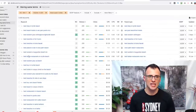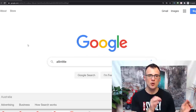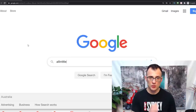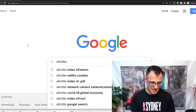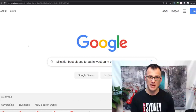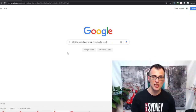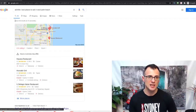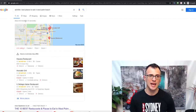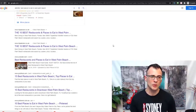What you want to do is grab each key phrase and insert it into Google in a very particular way. Type 'allintitle' — all one word — into Google, then add a colon, then paste your keyword phrase. For example: allintitle: best places to eat in West Palm Beach. Let's click search and see what comes up. We get 48 results.